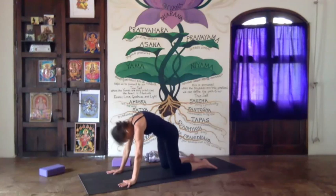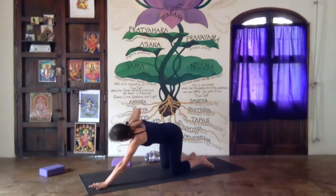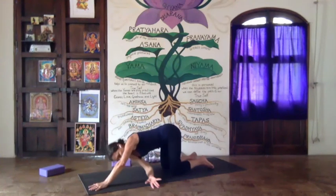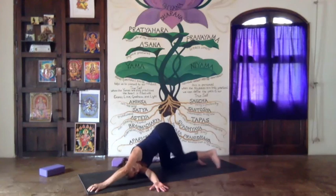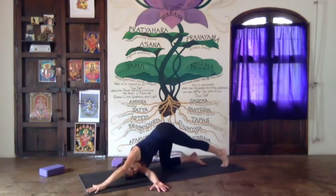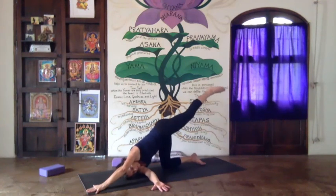I'm going to extend the left arm long, reach the right arm high, and bring your right hand under the left arm, right temple's on the floor. Slowly extend your left leg back, coming into a little bit of an inversion here, and a tricky one at that. Lift the left leg off the floor.